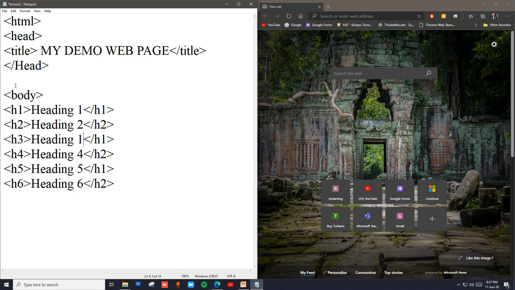Let's change the numbers so that everything here is in sync: 5 here, 4 here, and then 3 here. Also, we have to close the same tag that we have opened. It's not the case that we open H3 and then open and close H2. 4 here, 5 here, and 6 here. Let's save it and close the body tag. How is it to be closed? Using a forward slash, and then close the HTML tag.